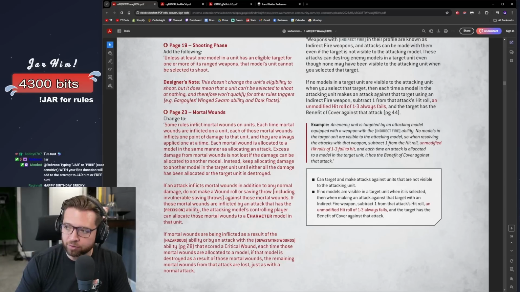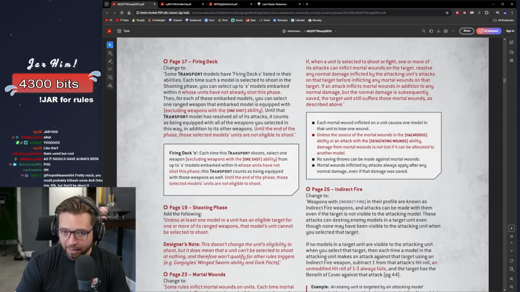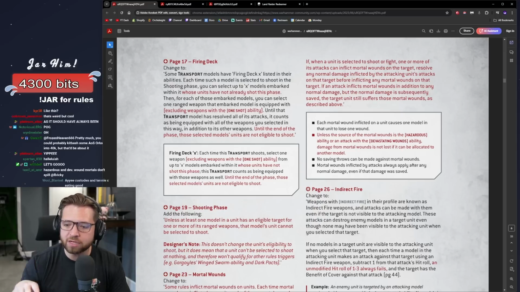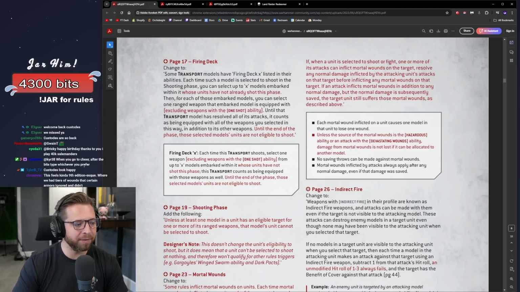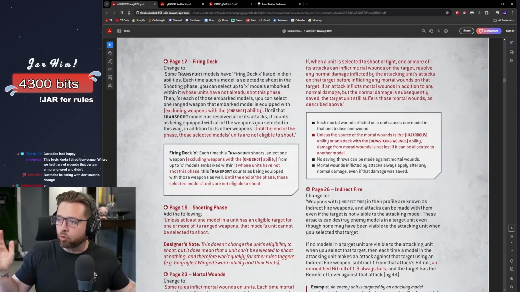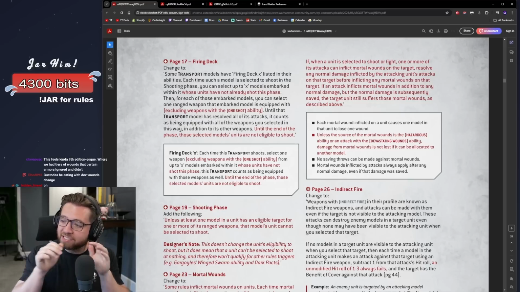If you have an ability that gives you a feel no pain against mortal wounds, dev wounds will allow you to save them, but it will not spill over. So if you take 3 dev mortal wounds, it'll hit that one thing and go from there. So basically, long story short, if you have an ability that's like 5 up feel no pain against mortal wounds, it'll help you against dev. Yay. But it still won't spill.